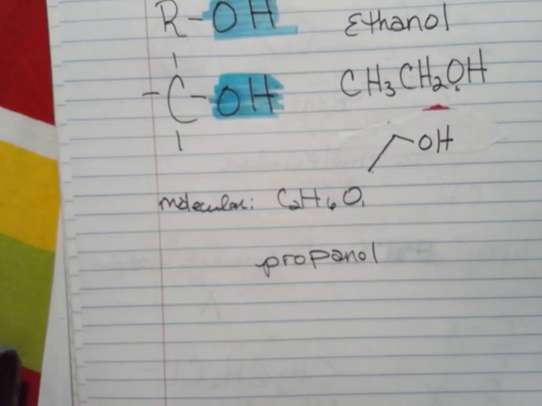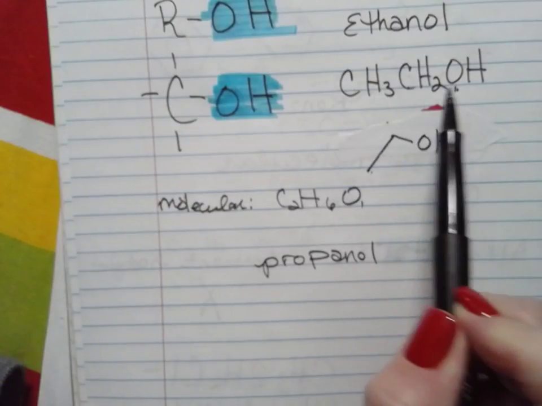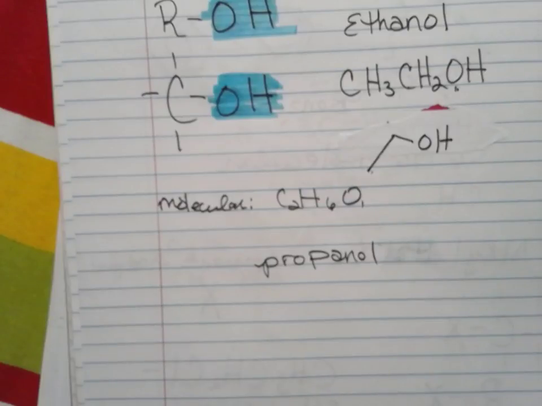Are you going to need to know that ethanol is CH3CH2OH? Let me answer your question. Are you supposed to look at something and realize that that's the formula? Yeah, that is the formula for ethanol, and you'll learn how to name that probably within the next couple pages. Did that answer your question?